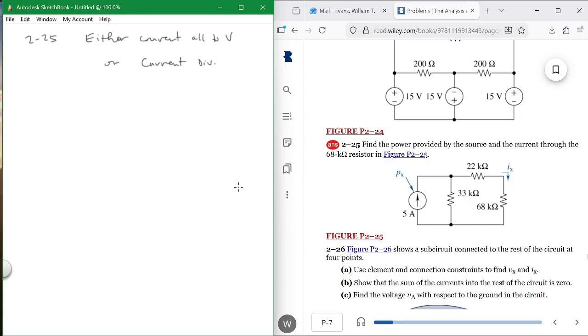So basically how you choose to do this is up to you. Now, if you choose to do this using voltage only, you've got to convert everything to 1 resistor, find the voltage across it, voltage across here, and then go back and solve the problem. That's an easy way to do it. Get it down to 1 resistor, and then use voltage, and then you're done. The other way to do it is to use current divider. Your choice. They both work.